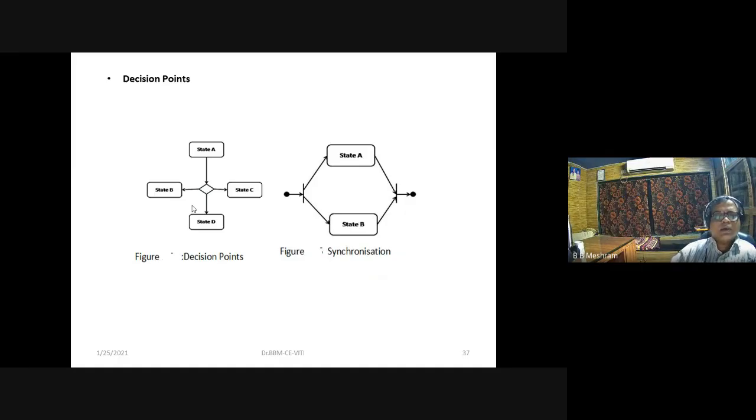The figure shows that state A can transit to state B, C, or D based on decisions made at the decision point, shown as a diamond-shaped notation. The decision point is represented by a diamond, and the states are connected as state A, state B, state C, and state D. The second figure shows a bar, a thick bar, which shows concurrent states.